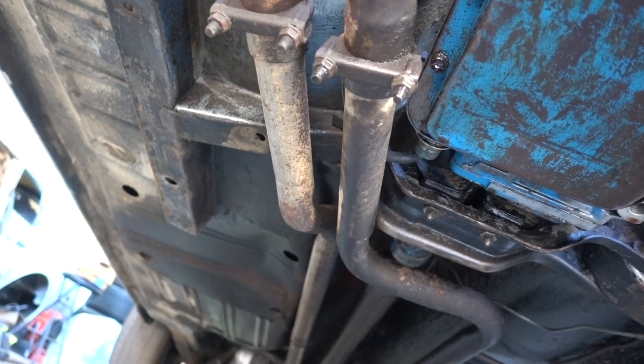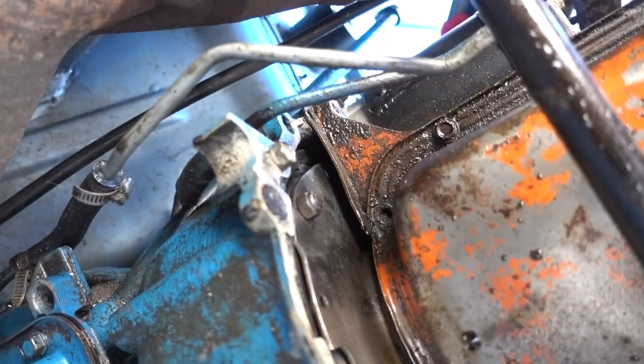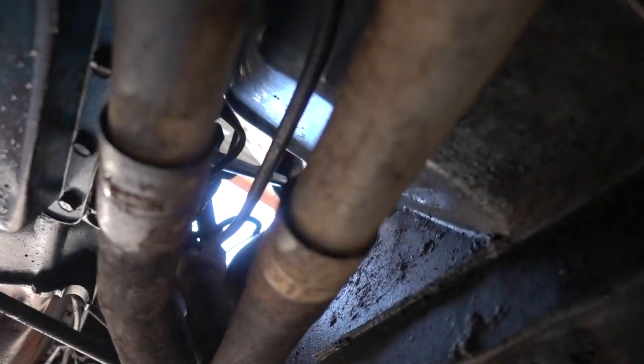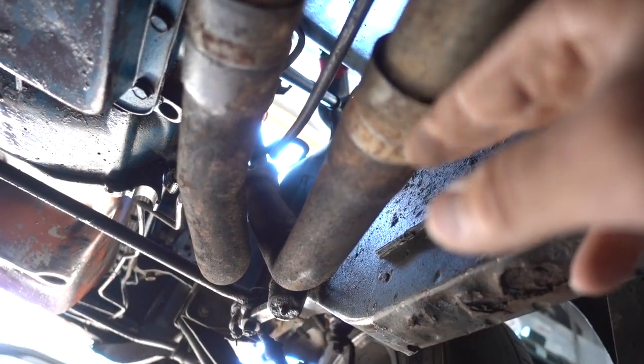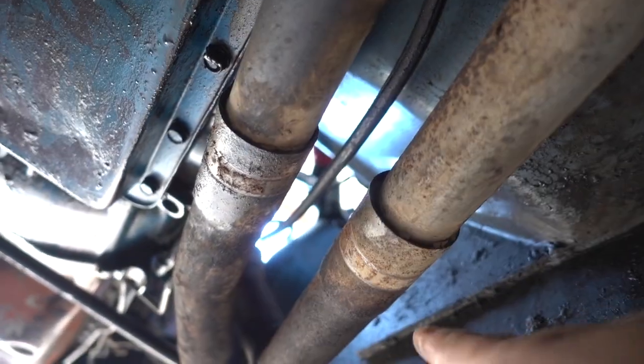I guess we'll start with the drive shaft, take that out, and then take that brace out, and then unbolt the bell housing. We're gonna have to unbolt the starter too. Make sure you don't have a battery connected. Okay, I loosened this, took the U-bolts, those U-clamps, or C-clamps, whatever you want to call them, off of the exhaust. This probably won't budge anyway, but it came loose. And then we're gonna take this off.